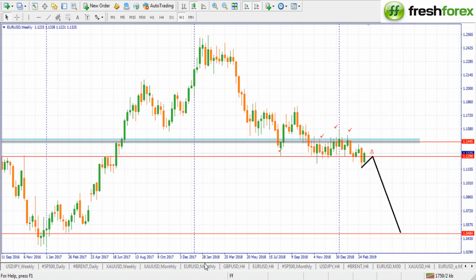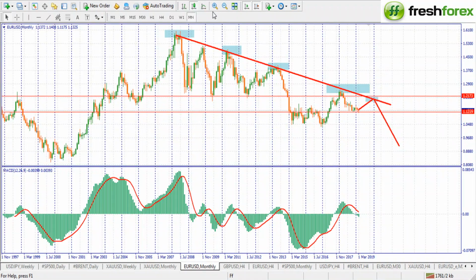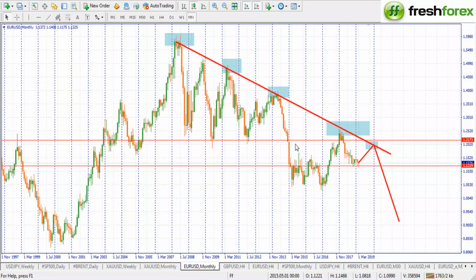Look at this chart from the monthly point of view, which is here. So there's a level we had at this point, a resistance, then there's a false break up before the price went above it. Then price tried coming back to the same point. Price came back to the same place, and therefore this was a very good place to buy from, 1.1219. This was a good place to buy from rather than a good place to sell from.